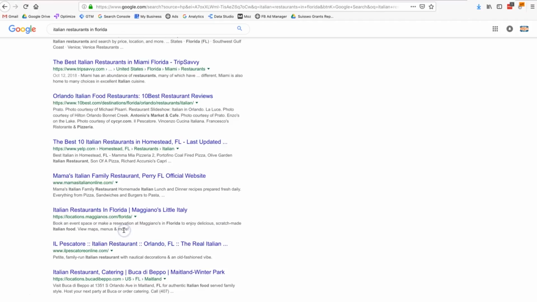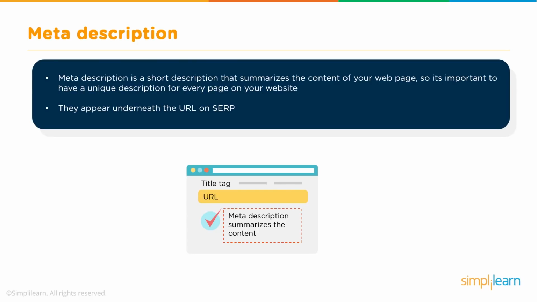With the meta description, you have a little bit more room to work with in terms of character count. But the meta description, just like the title tag, is just as important because one, it shows up in the search engine results. Two, it describes what the page is all about. And three, it allows you to optimize the meta description so it becomes more relevant for that search query that somebody types into that particular search engine.